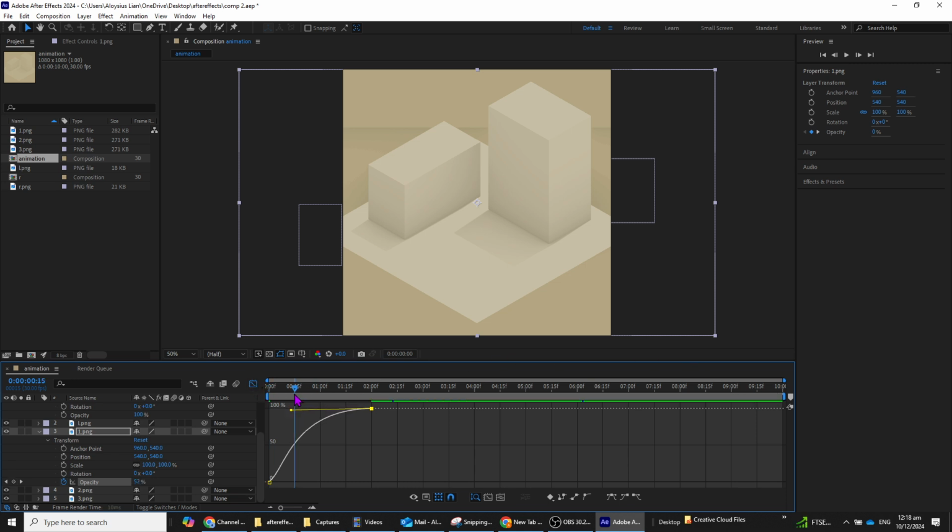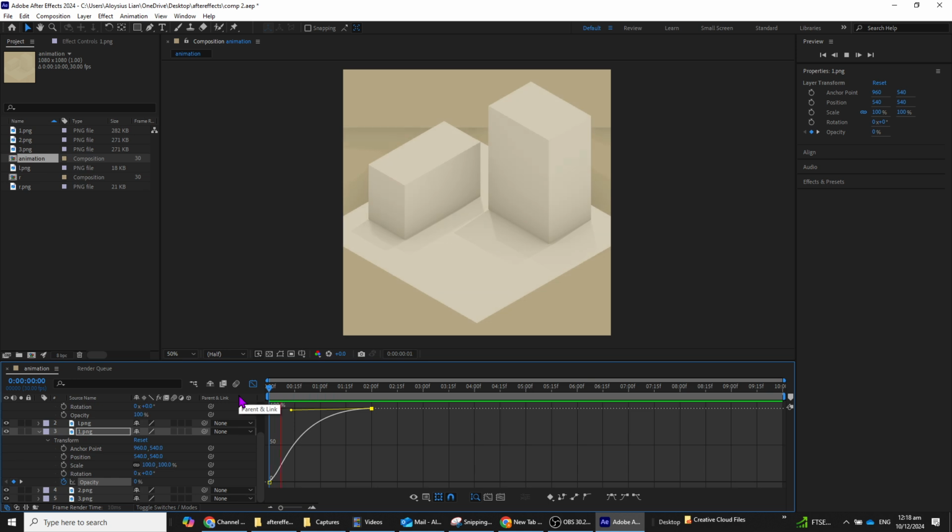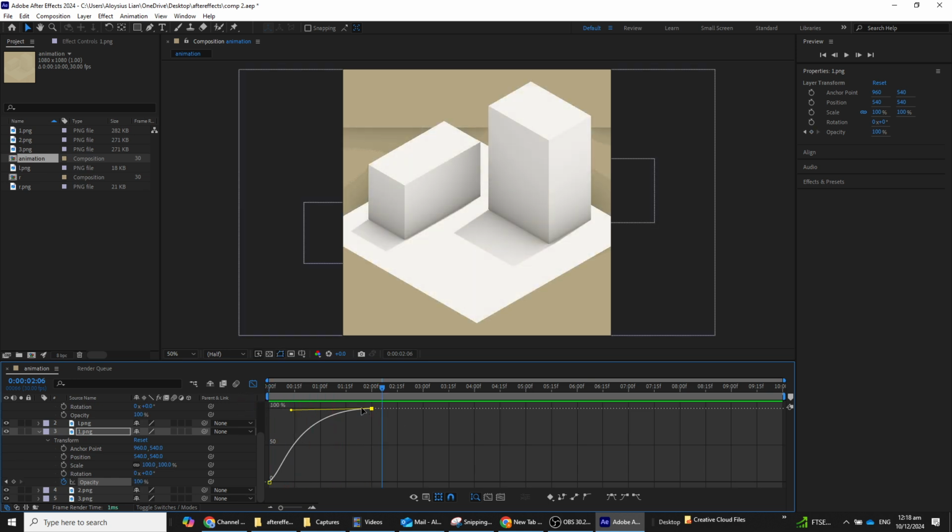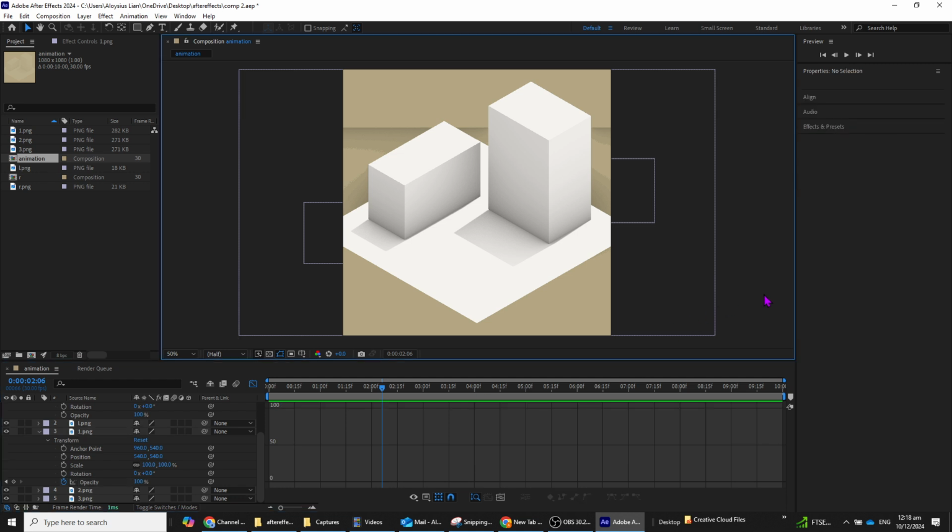Okay, so I can just grab back here. You see this will make a difference because it will have an easing in of the opacity. Yep, so that's it for this week's lesson. Feel free to experiment more with other keyframing as well as tweening over here, and that's it.